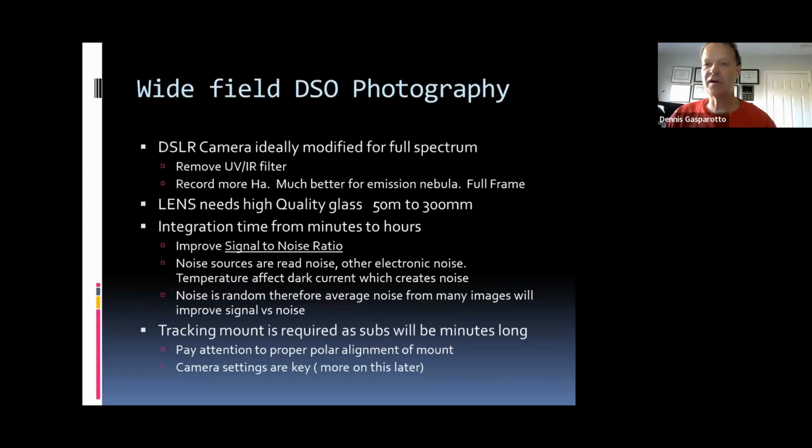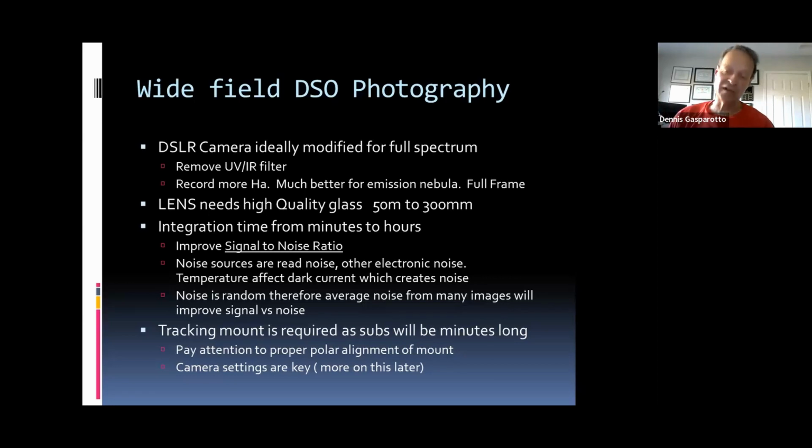Okay. So again, this is a bit of a review. We're talking about using DSLR cameras, specifically in the realm of deep sky photography, because we're going to be photographing lots of nebulae, which emit hydrogen alpha. We want a camera that can take advantage of that, and for that you'll need a full spectrum modified camera.